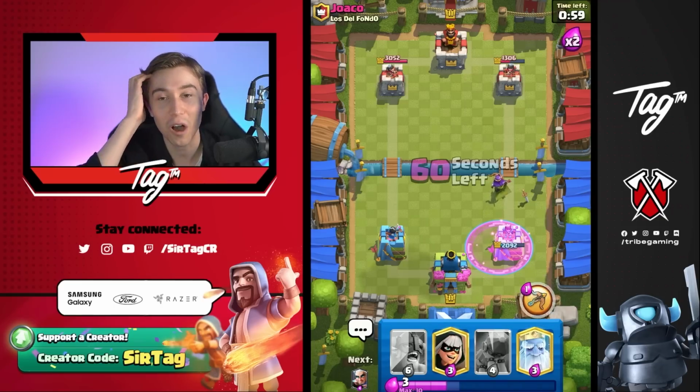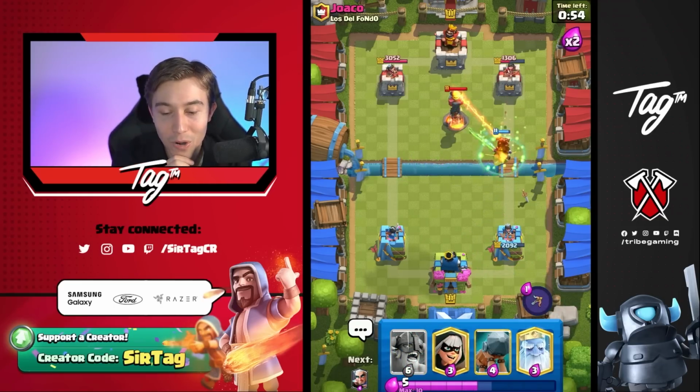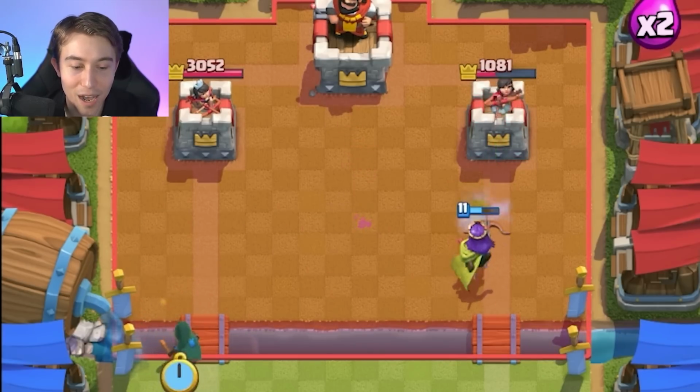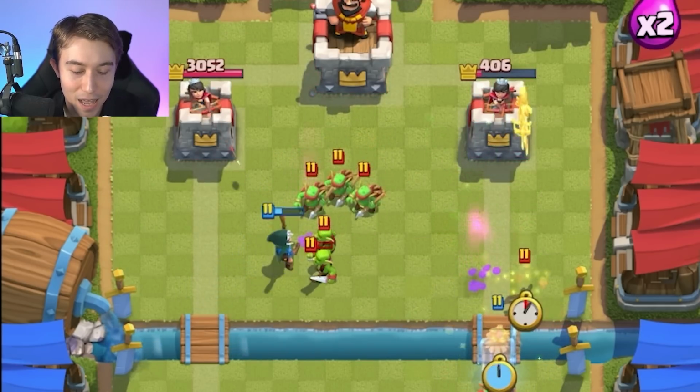So if you're playing against a log bait deck and you don't actually have Log in your deck, it's going to be hard for you to counter the Goblin Barrel. But if you keep up a lot of pressure, your opponent won't get opportunities to go in for Goblin Barrel. So I'm going to go in for a Bandit on the left-hand side, ideally to bait out his Goblin Gang or his Knight. And then I'm going to go in for a Battle Ram with the Royal Ghost on the right-hand side. And we'll see how this works.